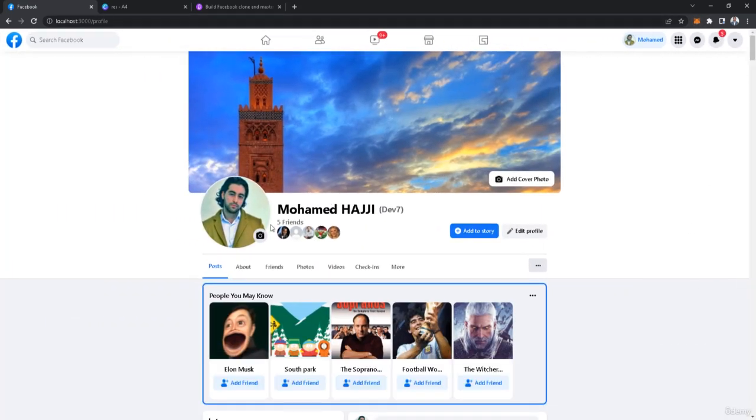Also, we still have something to do right here, which is moving the images to an effect that I want. For example, the second image is going to be moved a bit to the left, and it's going to be over the first image, on top of it. Same goes to the third one compared to the second one, so it's going to go over it, the fourth one to the third one, and the fifth to the fourth one. Okay, so it's going to be a very cool effect, so we can do that. So let me demonstrate how I'm going to do it. It's going to be very slick.